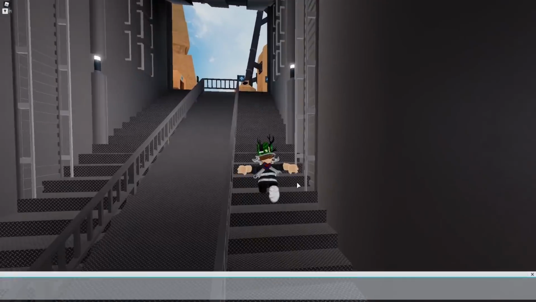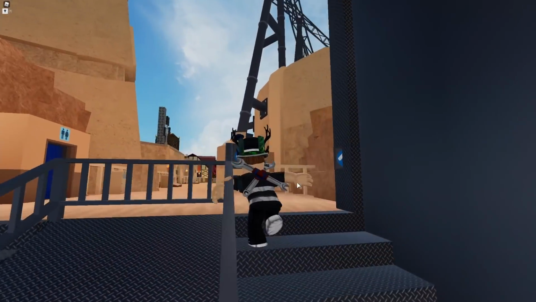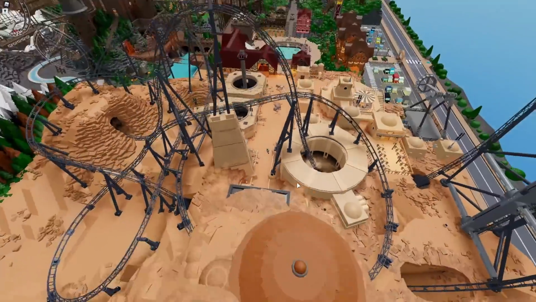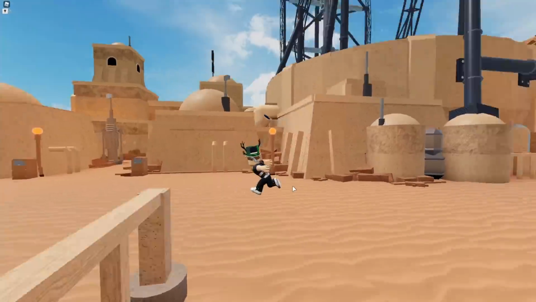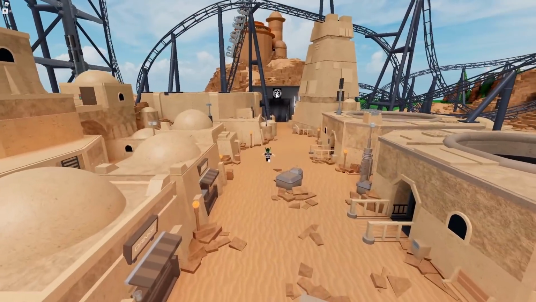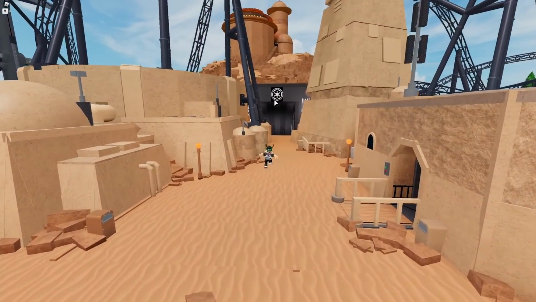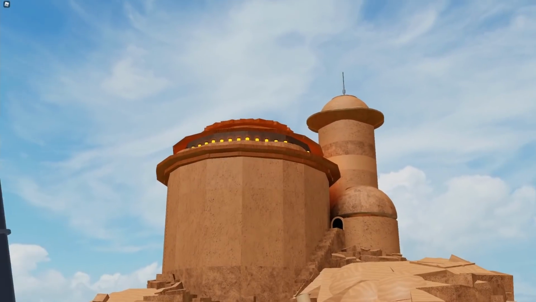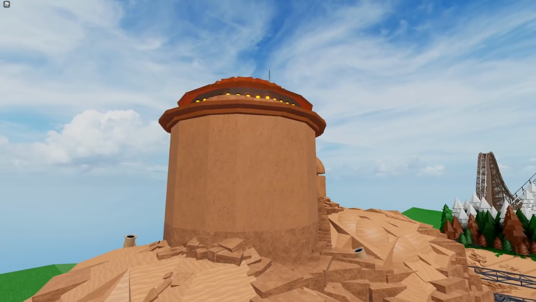Anyway, though, we're gonna head to see some of the last rides this park has to offer. I do want to check out some of the Star Wars ones, because I just love Star Wars. This is on Tatooine. I just love it. It's so cool. He built the Empire logo. That's sick. Dude, and this little thing up here, that is so cool. I love this. This is such an insane park.